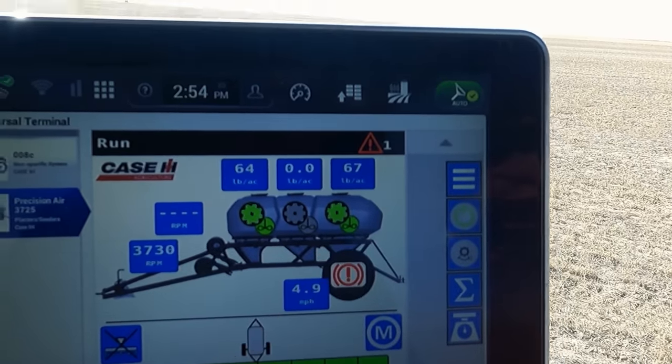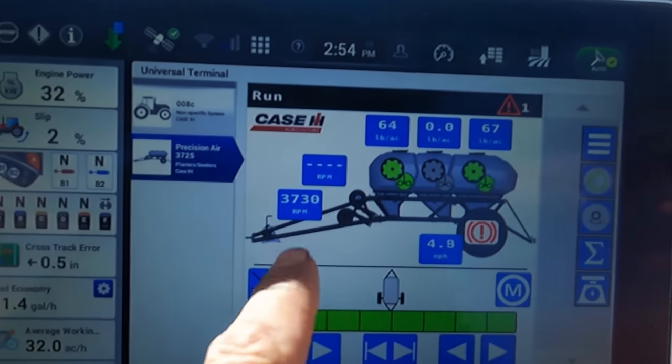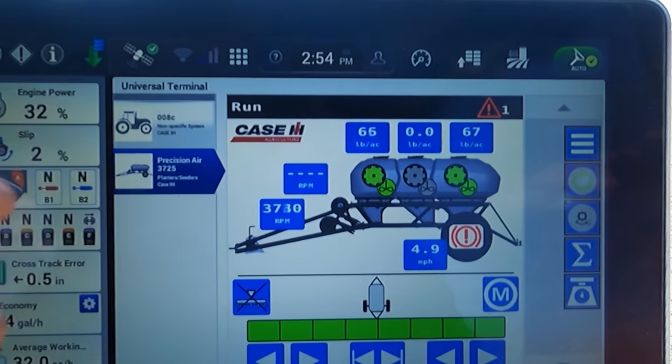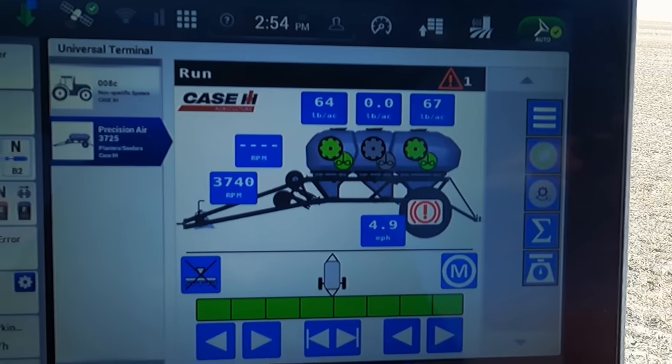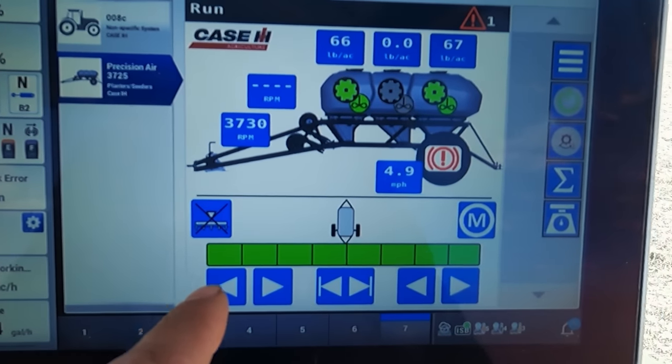We're doing tank one and tank three. Tank one's fertilizer, tank three is seed. We're doing 65 pounds an acre of a starter blend, 67 pounds an acre of winter wheat seed. Our fan is running 3,700 RPM. We're going 4.9 miles an hour. Here are our sections. This has sectional control. There are eight sections on this.